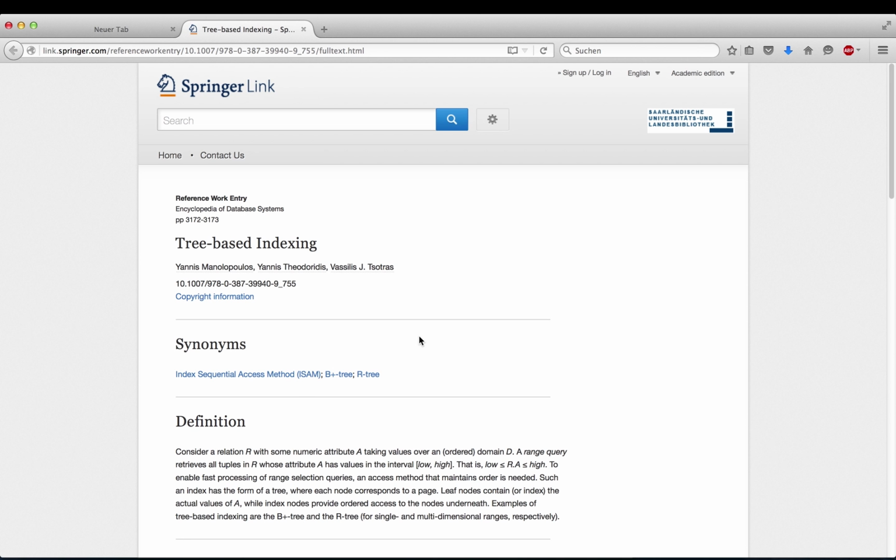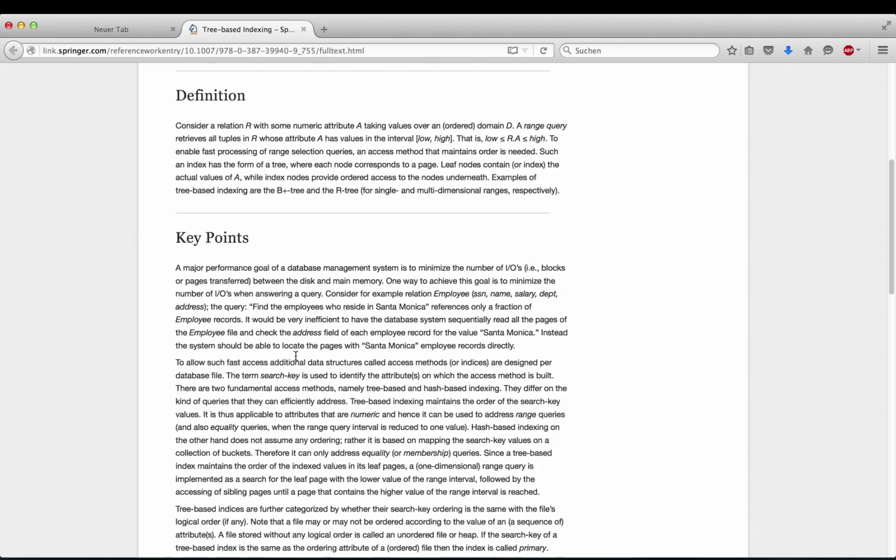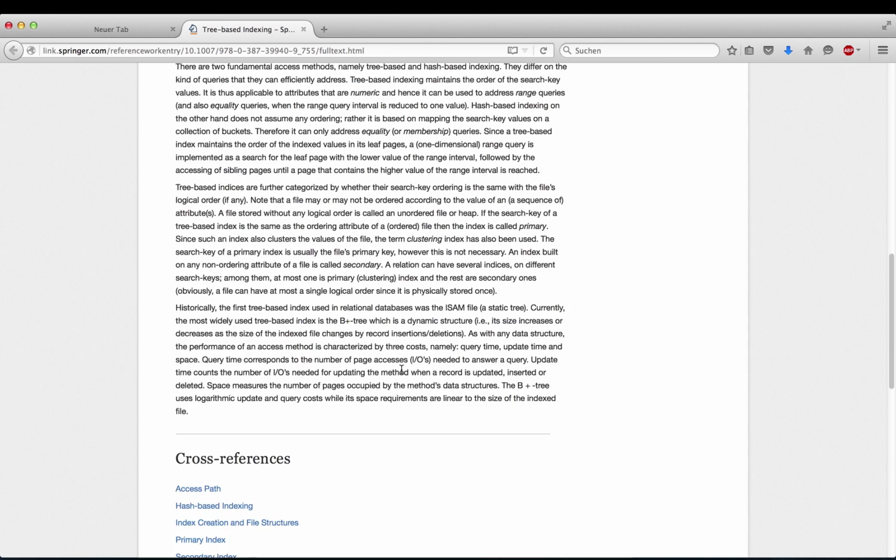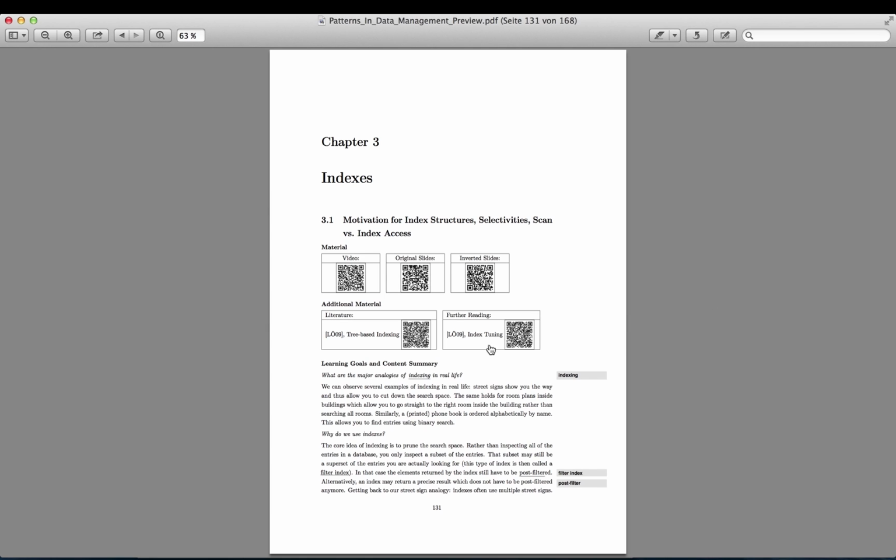So we have a link here to this Springer version of that text, and that's another view on the content I'm explaining in that book. So if you want to read more about this stuff, you could also check this link out, and then you see that. So this may be linking to different material. Here, this links just to the encyclopedia.